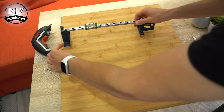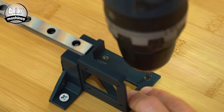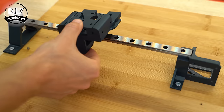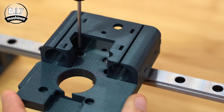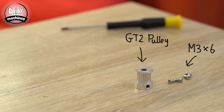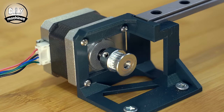Using the wood screws, we can then fix the printed parts to our wooden board. The left edge of the idle end should run up to the edge of the board and at least 28 centimetres from the front edge. The powered end can also then be fixed to the board. The raft mount can then be positioned over the linear sliding block and is secured to it using three M3 by 10 bolts through these holes. Use four M3 by 6 bolts to attach the stepper motor, ensuring that the wires are exiting away from the drawing area. The timing pulley can then be added to the shaft of the stepper motor, but don't tighten it up just yet.